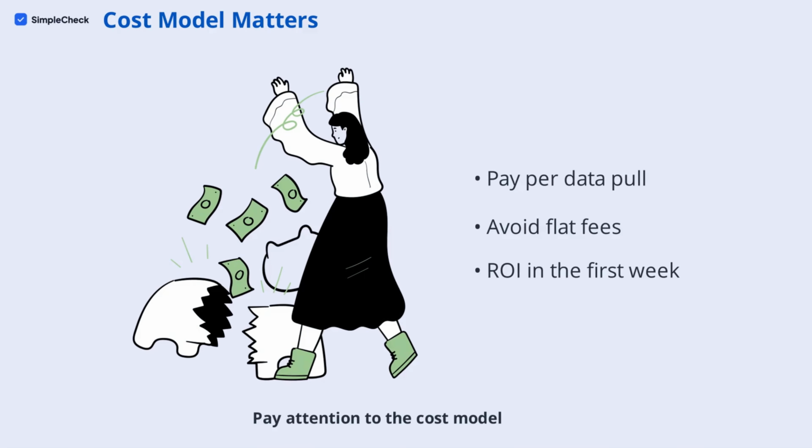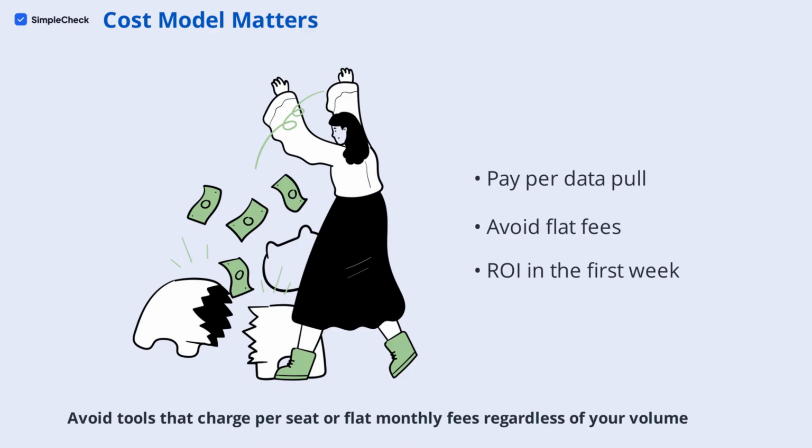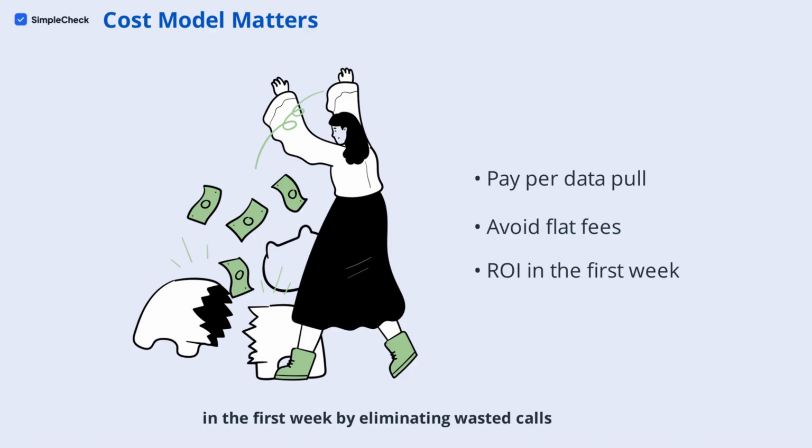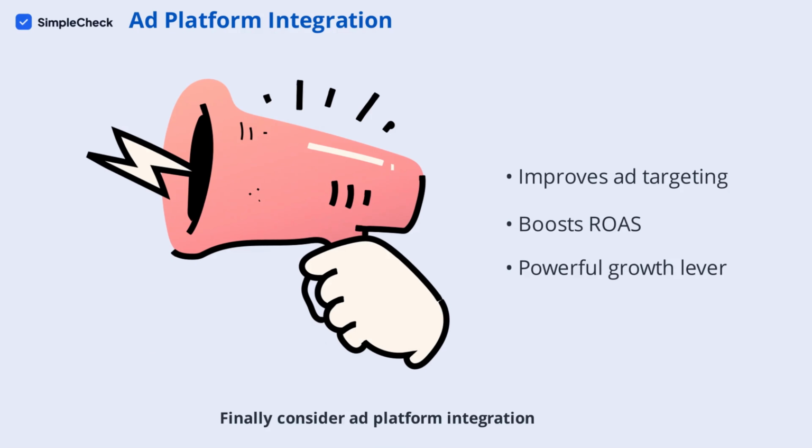Pay attention to the cost model. Avoid tools that charge per seat or flat monthly fees regardless of your volume. The best model charges per successful data pull, so you only pay when you get real, actionable information. At $2 to $3 per report, most businesses see a return on investment in the first week by eliminating wasted calls.